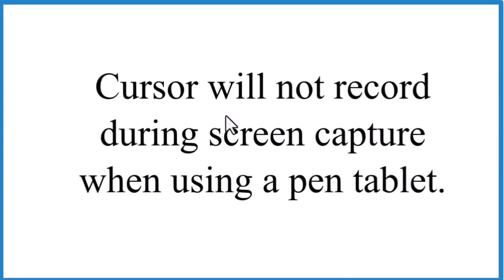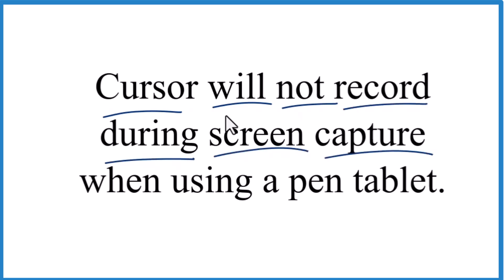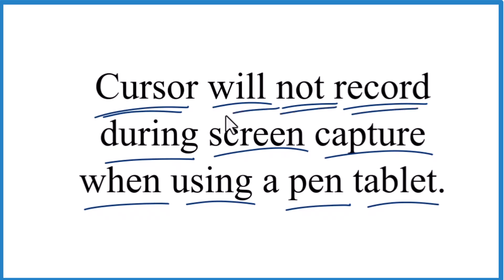This problem cost me a huge amount of time and frustration. I'm doing a screen capture for a video where my mouse really needs to be visible, but you don't see the mouse. You see the writing but the cursor is not visible. So the question is: we're doing screen capture and the cursor is not showing up. How do you fix that? It took me quite a while, but here's how you can do it.